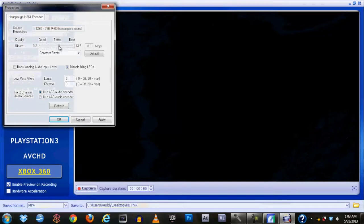Now, people want to automatically grab this and go all the way to best. Like, oh yeah, I gotta have that. What this will do is give you ginormous file sizes, and it's not really worth it. There's no real difference you can tell after like 8. So in my opinion, 8 is the best, and I believe this defaults to 8 on HD.